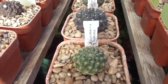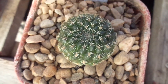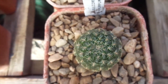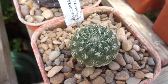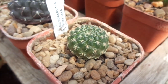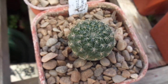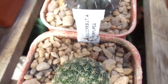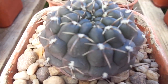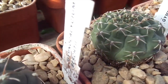And there's a lovely little specimen of Sulcorebutia purpurea there. A lovely mat-forming group of plants, the so-called rebutias. They form into small heads, usually up to 50 to 100 eventually, which makes small mounds in the South American desert, and incredibly floriferous. And the flowers are often almost as big as the plant bodies themselves. But mostly it's been Gymnocalycium, that's that lovely dark-bodied Burkittii there. And behind that we have Gymnocalycium quellianum.